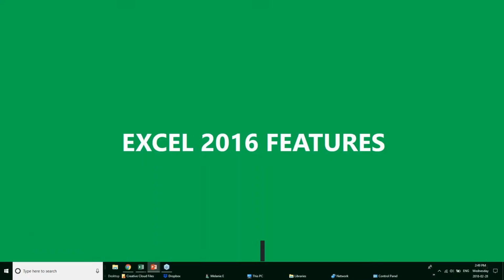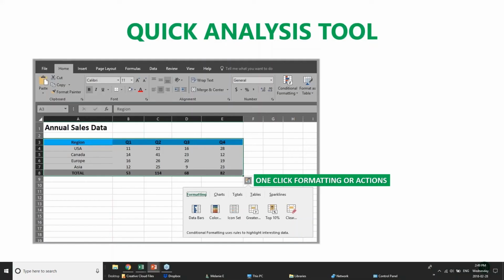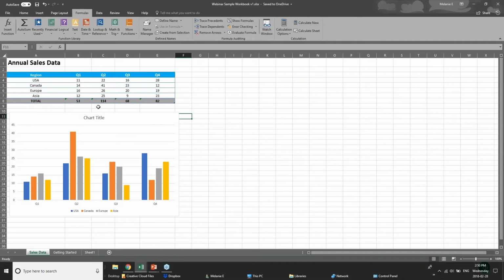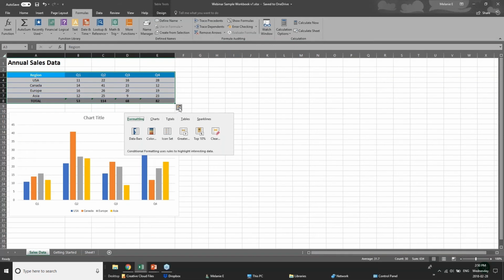All right, so before we finish off, we've covered lots of information. I just want to jump into a few other features that Excel 2016 has that we don't have time to go deeply into today, but I do want to mention because they're super cool. The Quick Analysis tool. This has existed in previous versions, but they've definitely upped the game in this most recent version. So I'm just going to quickly bring up a spreadsheet. Excel looks at your data. If you highlight a chunk of data, this little new box will come up in the bottom corner called Quick Analysis. When I click on it, it gives me options, like totaling.